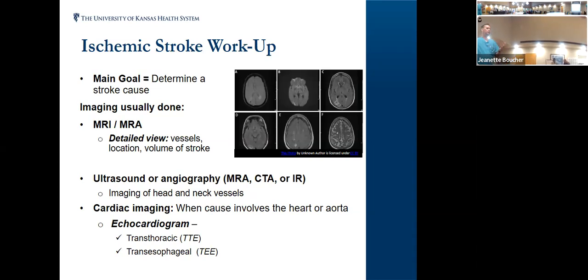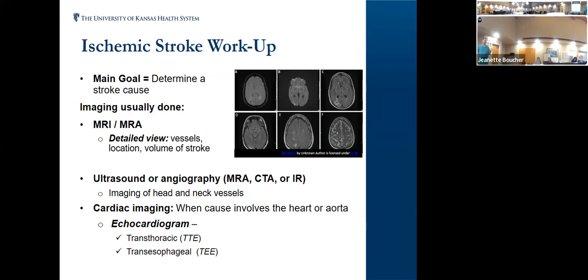Again, when someone comes into the hospital, the most important thing we want to try to do after we've decided that they've had a stroke is figure out why they had a stroke. So you go through various workups. We look at your heart, we check your blood, we check your cholesterol, we check your hemoglobin A1C to see how well your diabetes is controlled. We're going to ask questions about your history. Do you smoke? Do you have a family history of clotting disorders? So we'll go through all of that to try to identify a potential cause for the stroke.